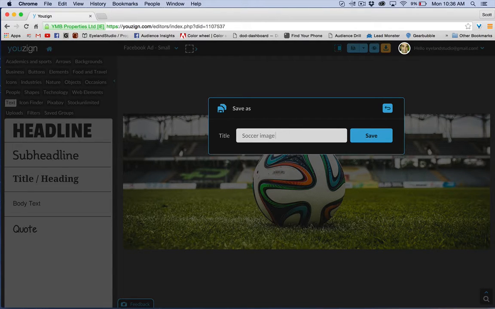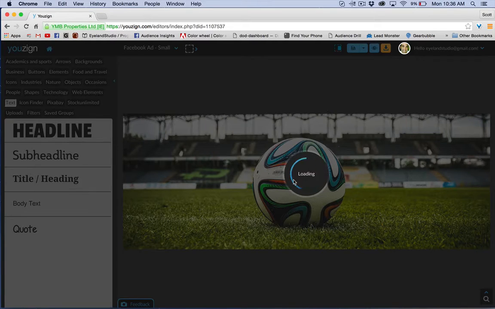It's Facebook ad small, so I know that. Okay, so that way I know, because typically you'd want to take one design and do some variations on it, especially if you were doing ads, Facebook ads and online ads and so forth.